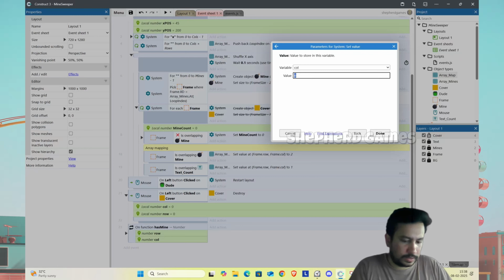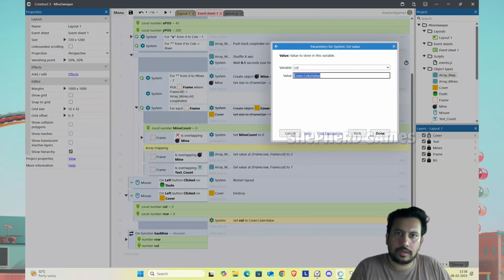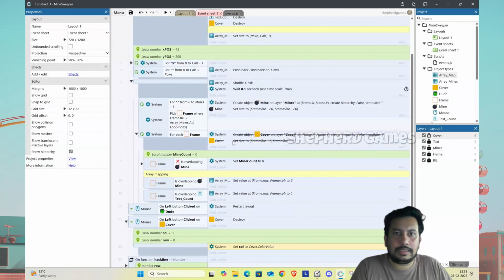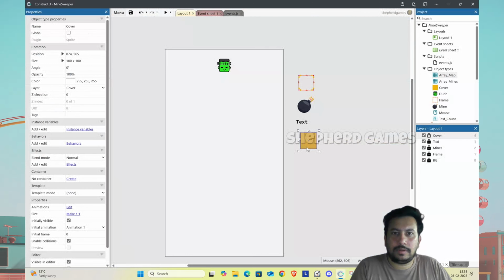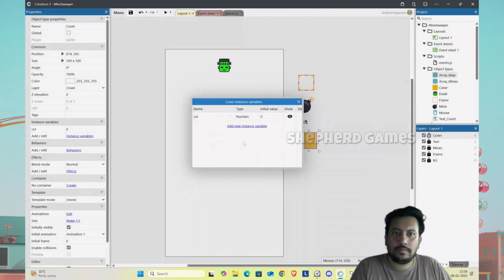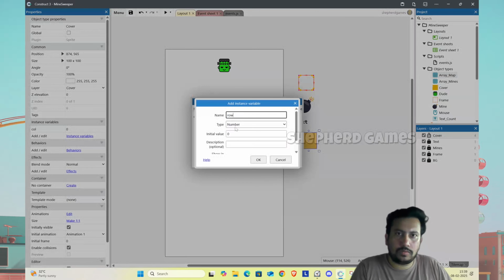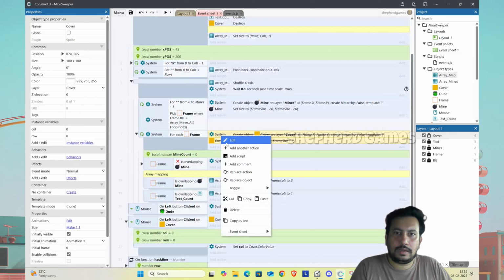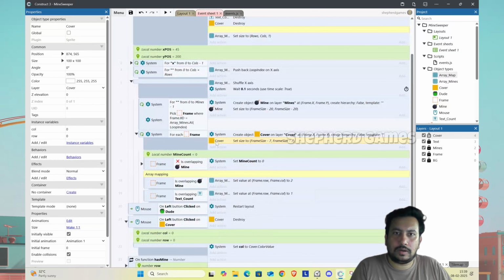So column would be cover dot column, sorry, cover dot column. Okay, one moment, I think we did not set the column. Okay, my mistake. So column, this is row, and here we need to set the column and row.